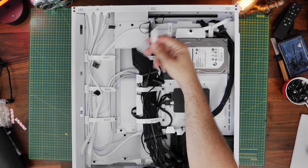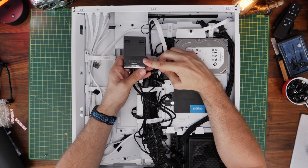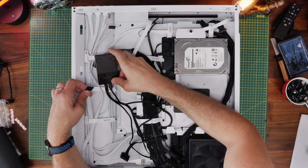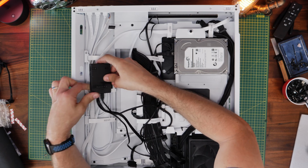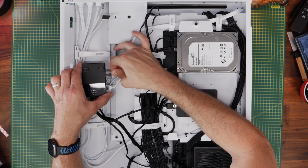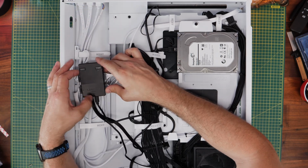Now, with the fans that we put on the radiator, run them to the controller that you've got with the SL120V2 fans or other controller you've got, and make sure you make a mental note of the port that you used. So I'm using port 1 here, for example, and I'll show you why in a second, because obviously all the other fans are going to plug in from the other parts of the case. So I've got fans on the bottom, on the front, and at the rear, and those will plug into the other ports, and we'll be controlling those separately.